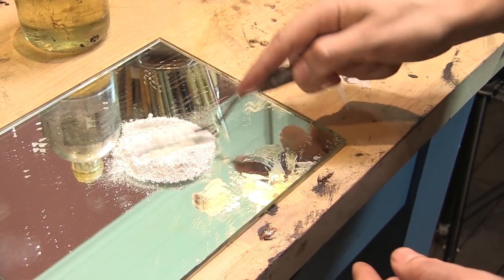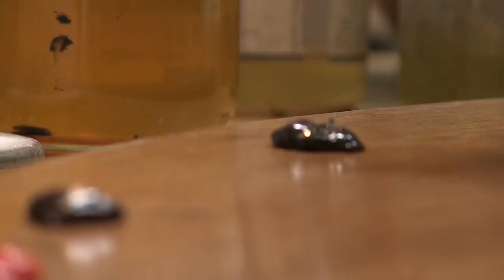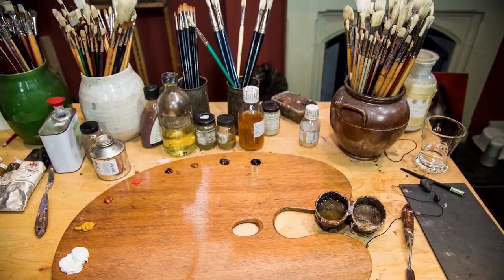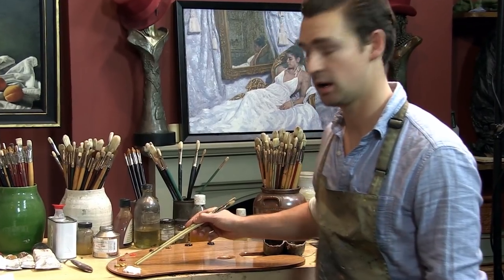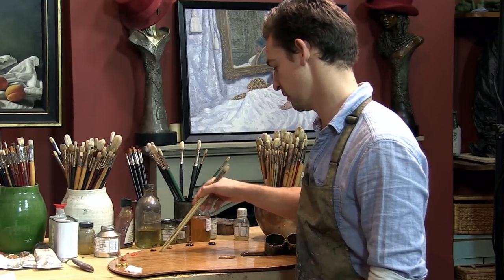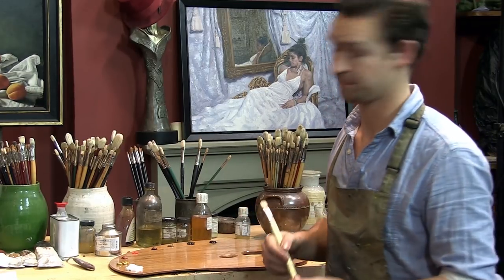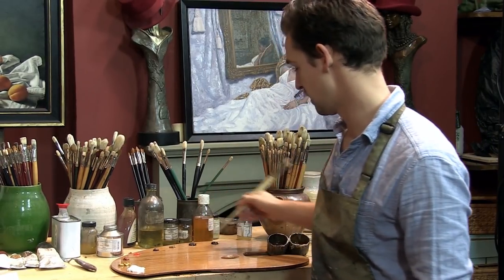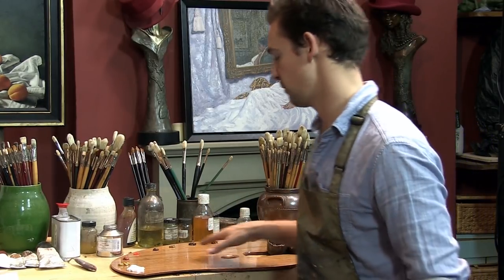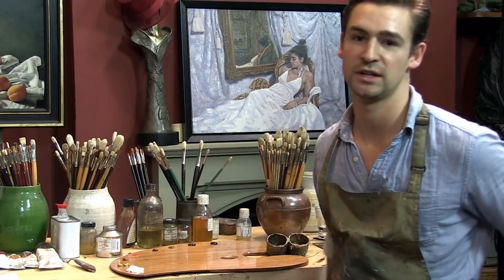So Max, you've put some colour out on the palette there now. If you could just run through what you're going to use, that would be good. So I'm using a lead white, a yellow ochre, a light red, a vermilion, a transparent oxide, which I find is really good for darks, a raw sienna, which I find is a good filling colour, and a burnt umber and an ivory black, which is a limited palette. And that way you don't get too mixed up in colour when you're painting the portrait. I like to keep it minimal.